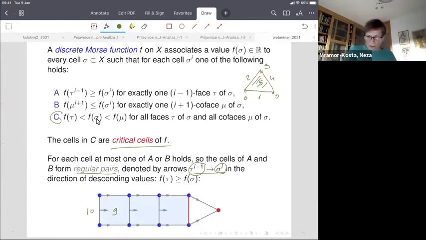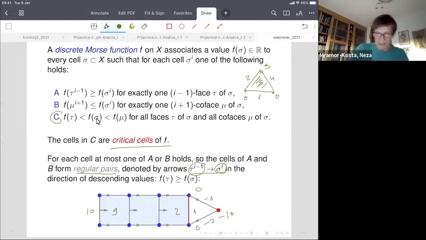Now the red things over here are the critical cells. Over here on this edge, let's say that we have the value 1, then we would have to have lower values on both vertices because this cell is critical, and a higher value on the co-face that we have over here. And finally here at the end, we have a critical vertex, which means this would probably be the minimum of the whole function. For example, a -10 would be a good value here. The values on the two edges coming into it would have to be higher. So this has to be higher than the value here. So maybe this is a -1, maybe this is a -2, but then here the value has to be the smallest possible.